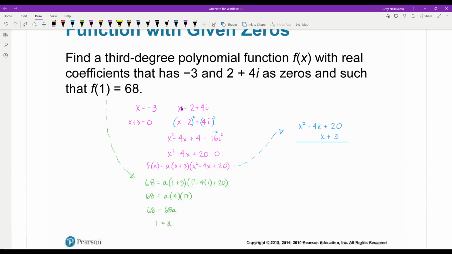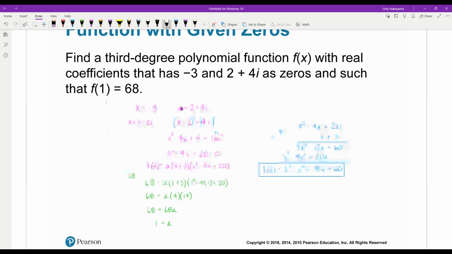I've talked to y'all about this, times my binomial. And I've told you about this vertical method of doing it. So 3 times 20, and then 3 times negative 4x, 3 times x squared, and then x times 20, lining up my like terms, x times negative 4x, and then x times x squared. So when I add those together, I get my final answer, which is x cubed minus x squared plus 8x plus 60.